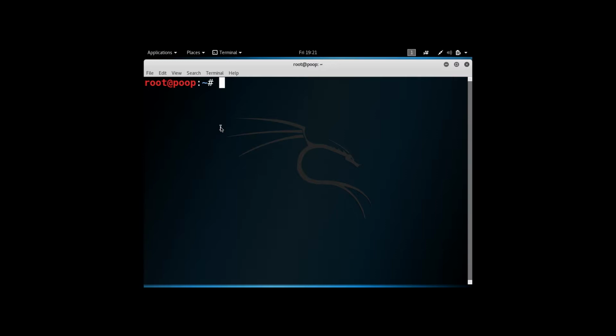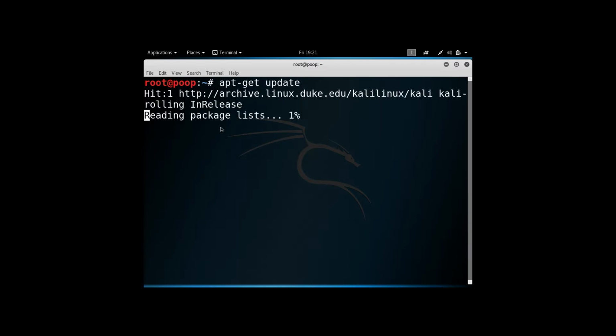That's kind of important. But we're going to update our packages, so we do that by typing apt-get update and hit enter, and it will connect. Now you'll see the whole big deal where it says no to 99.9% of the repos, but it's going to connect to the Duke EDU to get our packages. So that's the only repo we have access to right now. If you do this on a different network anywhere else, you will get the full list of repos and all the software, and it'll be great. So I recommend re-updating when you go home today to get all the packages and all the fresh installs. But we're working with what we got right now.